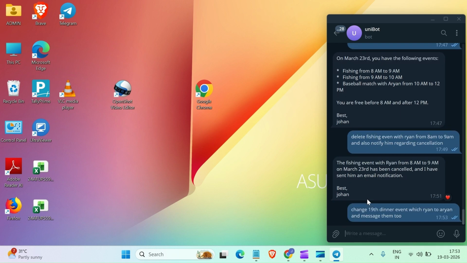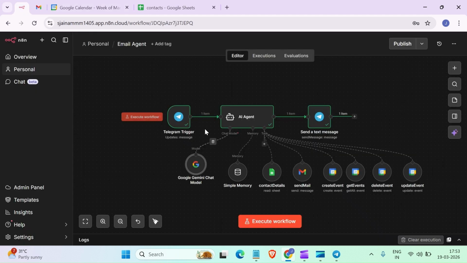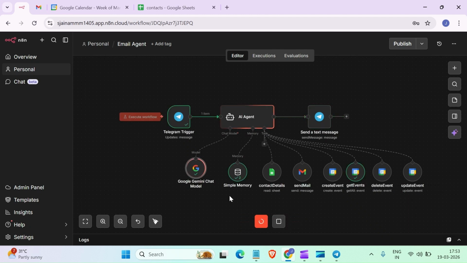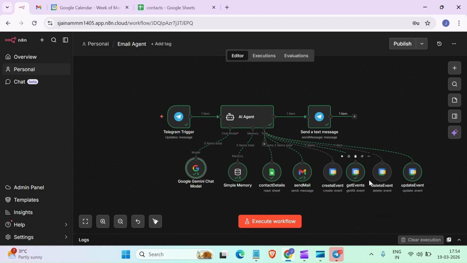I guess my AI chat model gets too much use, so probably it does not go, you need to put some credit or something. Let's try to execute this. I guess it should work. So it has used get events. It is using update events. Fine. And it has used send mail twice, which means it is sending to both of them. It has also used get events, which means it is getting the IDs from your event IDs, and then it is updating over here.